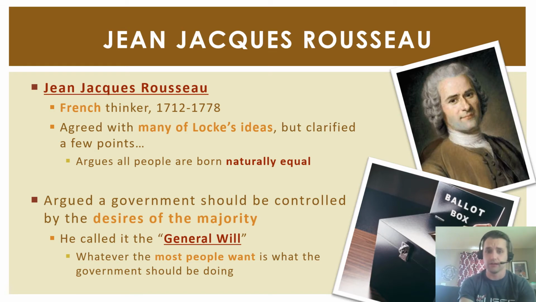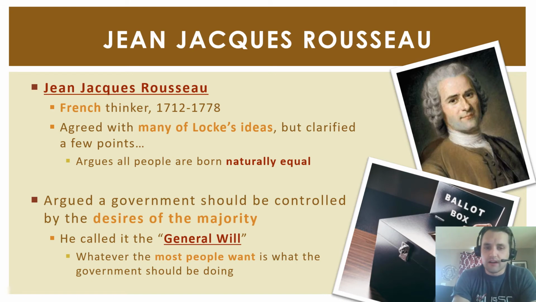One of the things that he argued, and this is pretty key, is that all people are born naturally equal. So he says, when we're all born, we are all born naked and just with a whole lot of nothing. So we are all born 100% equal. And it's only because of this not so nice little thing called property that we have differences. Because as soon as one person says, well, this is mine, and then somebody else says, well, this is mine, and then we start to see these inequalities between people. So Rousseau had some pretty progressive ideas for his time that not everybody agreed with, but it's this idea of human equality. It's kind of important.